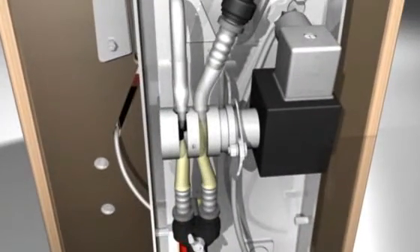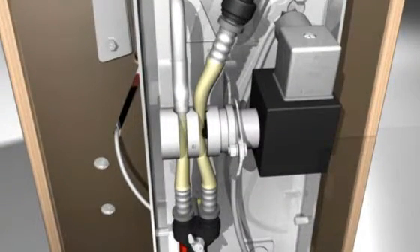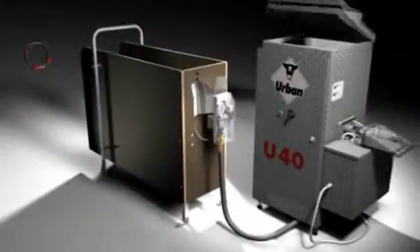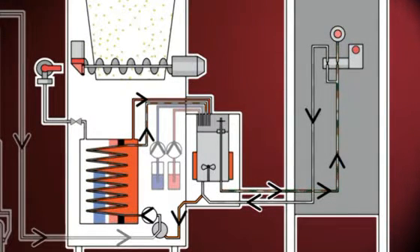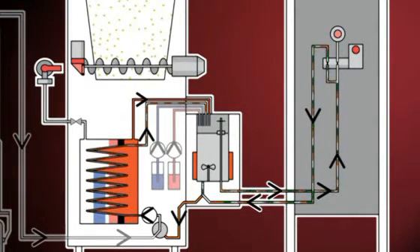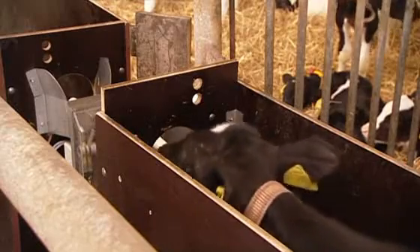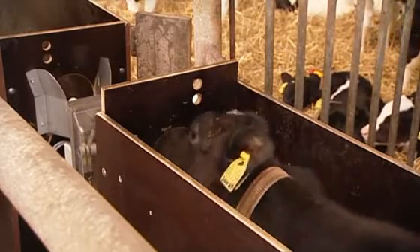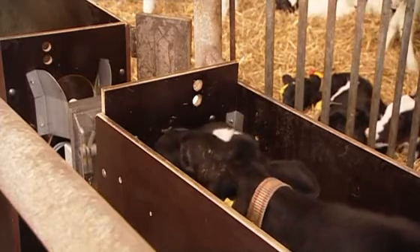If the calf is entitled to drink, the corresponding valve opens and the teat is made available to the animal. The U40 is the only model to feature a closed loop. Milk is always available at the teat at the correct temperature. Excess milk does not cool down nor is it passed on to the next animal. Instead, it is recycled into the machine so that the next calf also receives milk at the proper temperature. This eliminates the need for a manual drinking aid. And after the calf has finished its pre-programmed amount of milk, it's allowed to suck on the teat for a while — the feeder even accounts for this natural urge. As you can see, Urban leaves nothing to chance.